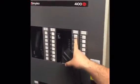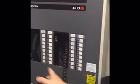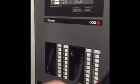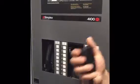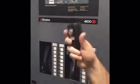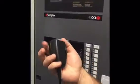Sometimes also they'll have you do the second announcement of the fire department on site. So again, grab the microphone. If the all call light is not selected, push it on again. When you push this microphone and that green light comes on, the bells stop so they can hear you. So they don't hear the bells. They don't hear the evacuation noise, okay? As soon as you let go, those bells will turn back on again, okay? It's just like a mute button for the bells. Okay, it toggles off and on with the switch here on the side.